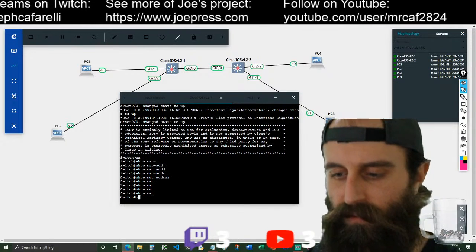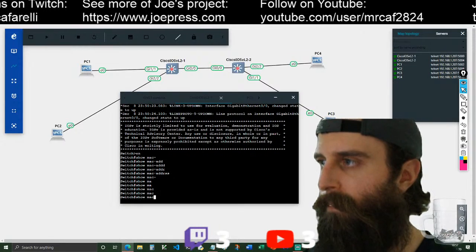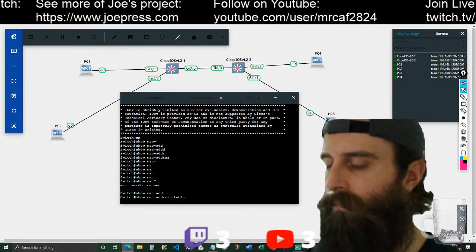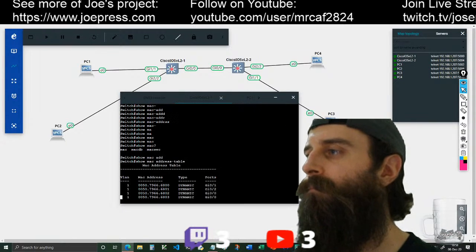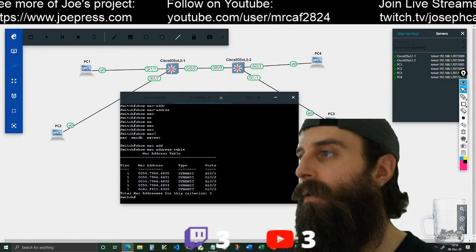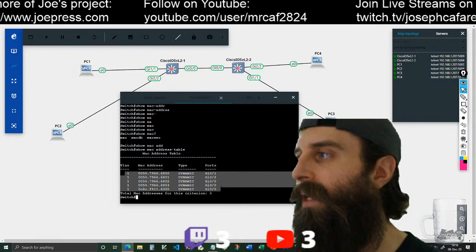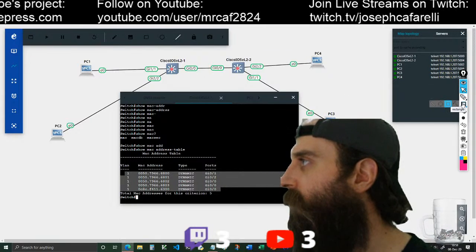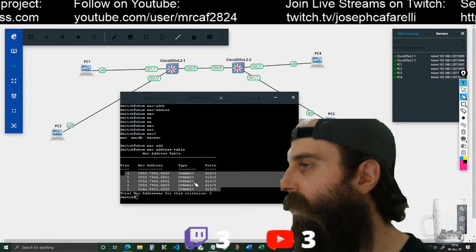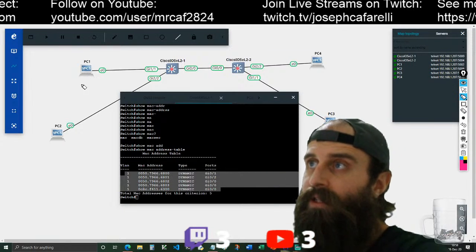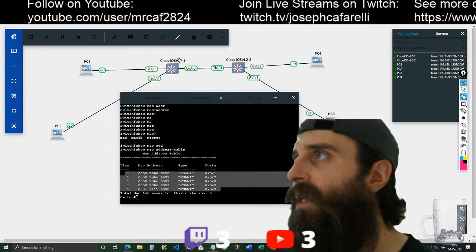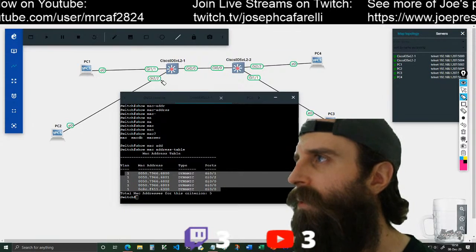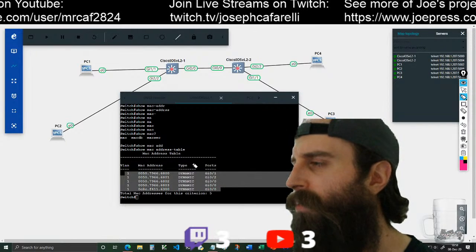Come on, GNS3, don't get funky at me. All right, so as you can already tell, we haven't even pinged anything or anything like that. But this gives us a great example of what the chapter was covering. So we'll take a look at these MAC addresses too. Now this might confuse you, it's a little bit wrong on GNS3. I'm surprised they haven't fixed that yet. But I should bring that up to them.